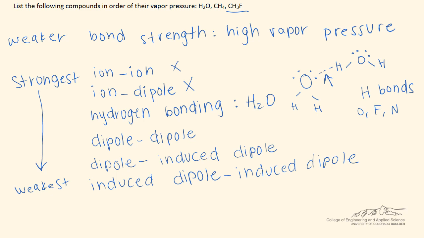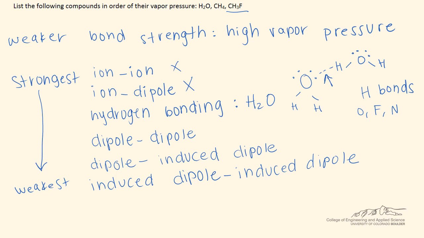We can start by looking at dipole-dipole interactions within methane by drawing the basic structure. Each hydrogen is bonded to the central carbon atom. If we look at the periodic table, we can see that carbon is more electronegative than hydrogen. So carbon will have a partial negative charge, whereas each hydrogen will have a partial positive charge. So if we want to draw our dipole moments, they will look like this. The head of each arrow is pointing towards carbon, which has the partial negative charge.